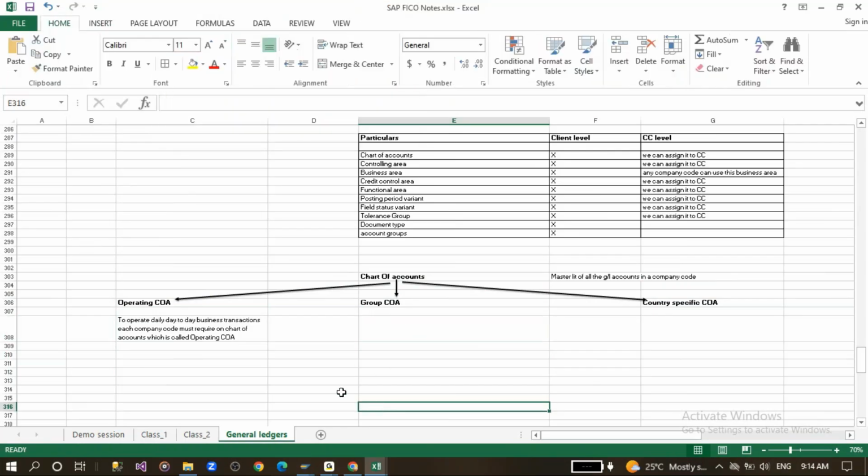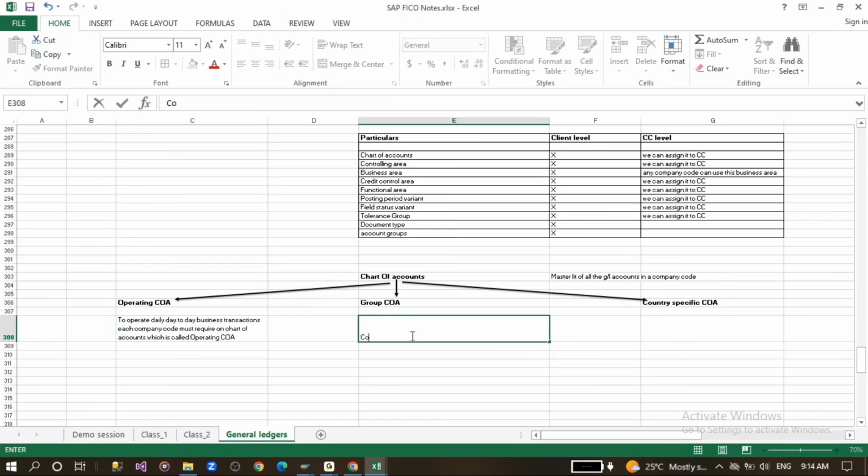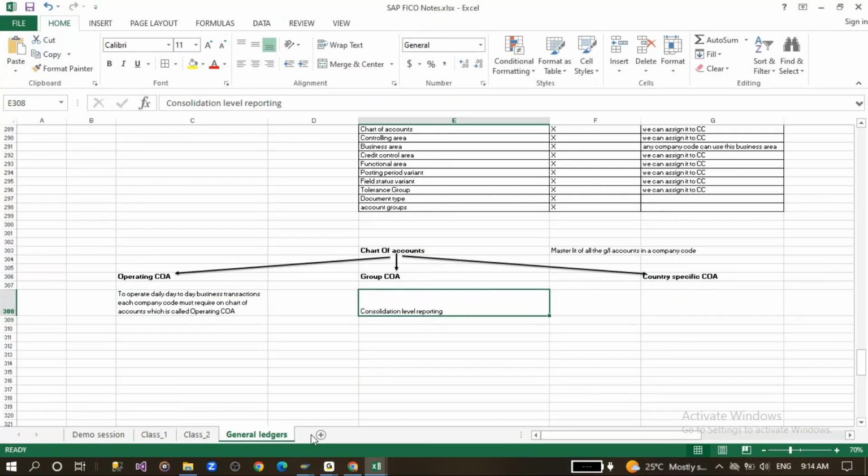So we have operating chart of accounts, group chart of accounts, and country specific chart of accounts. Why do we use group chart of accounts? We use group chart of accounts for consolidation level reporting. I'll tell you in detail in one topic.